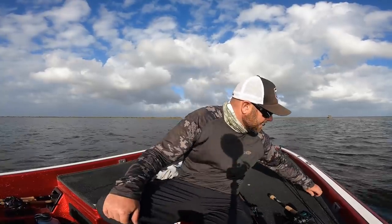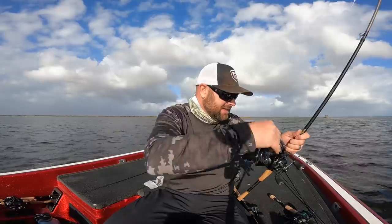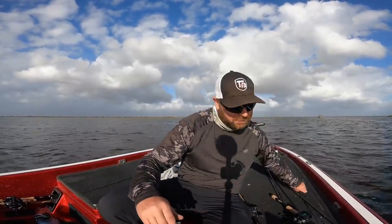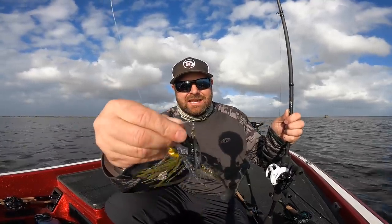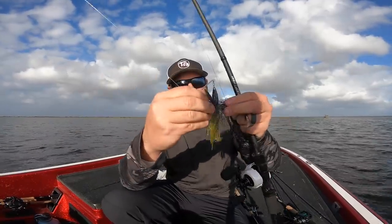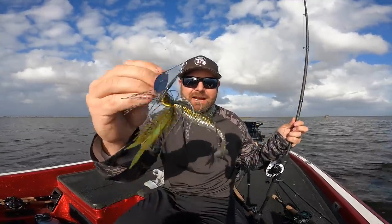Caught them on the spinnerbait. I caught them on a few different things. What else we got? This guy right here. And then the spinnerbait. You know, with this wind, just some flash, some vibration was really, really key. That's that Megabass spinnerbait, and then I paired it up with that Damiki, that Armor Shad, in that, I think it's a bluegill color, but again, I'll link everything down below in the video description.